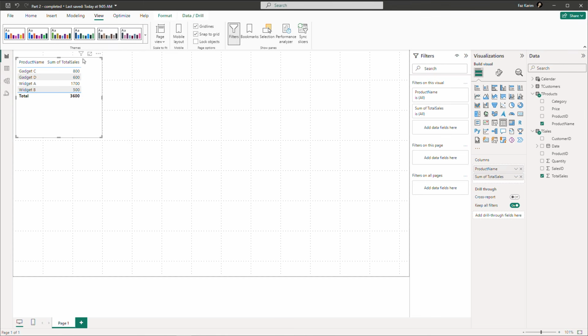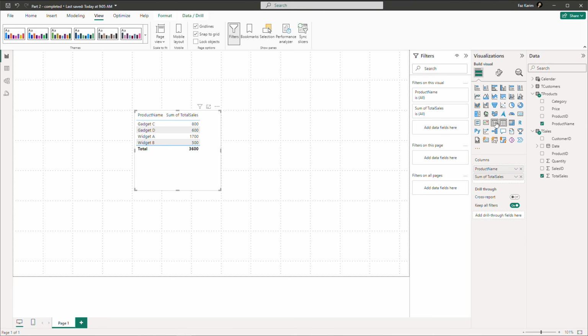Now I can see from here what it decided to do for me is it put together a table visual. This is a visual that we have that's a table. And right now what it's showing is the product names and the sum of total sales in the table.